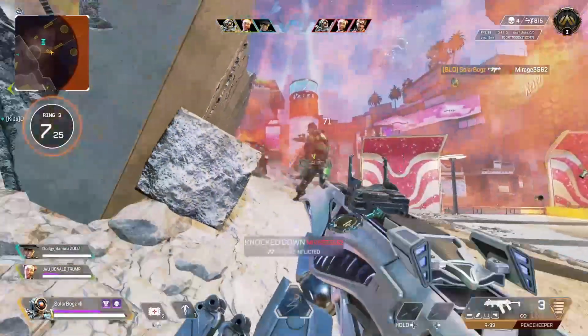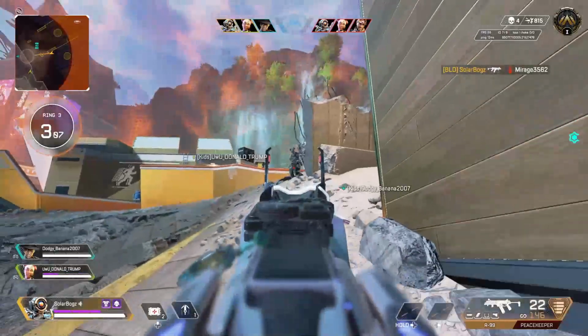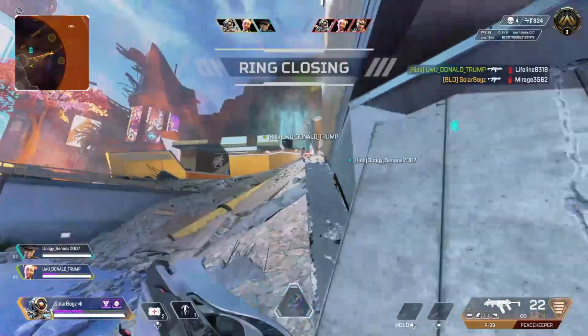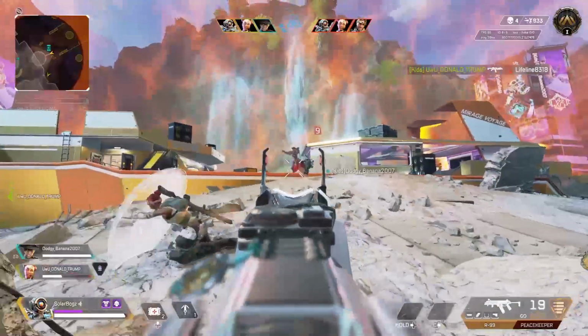Although the recoil on the Flatline is a bit harder to control, once you get used to it, you can start to use this gun at a bit of a medium range rather than just close range. But even just using it at close range, it is definitely worth picking up, especially if you can get like an R301 or something else to go with it.